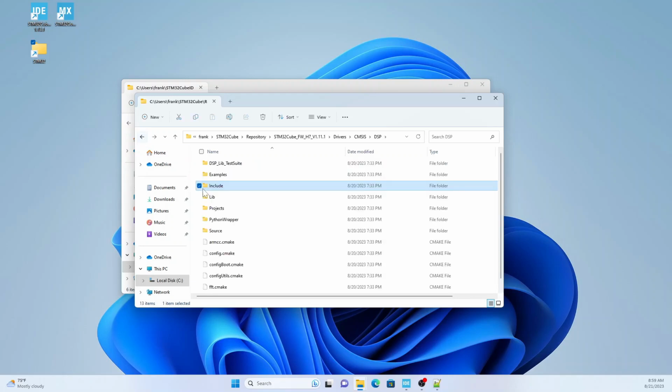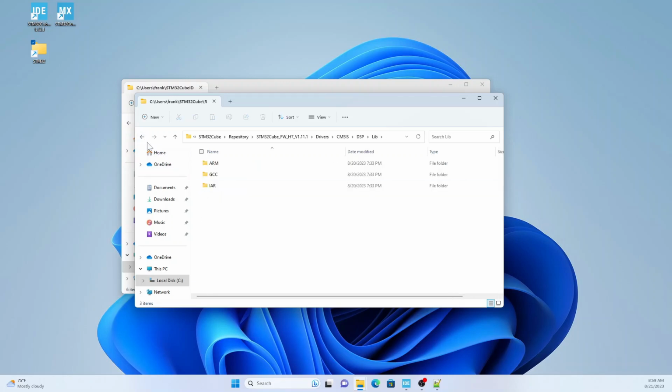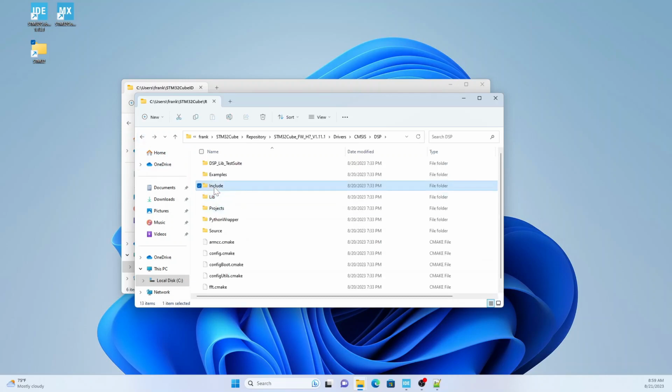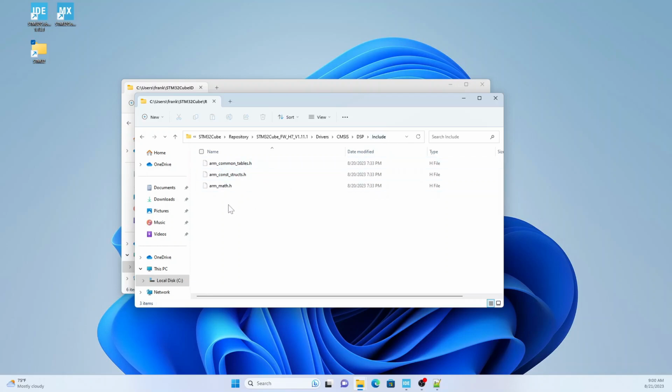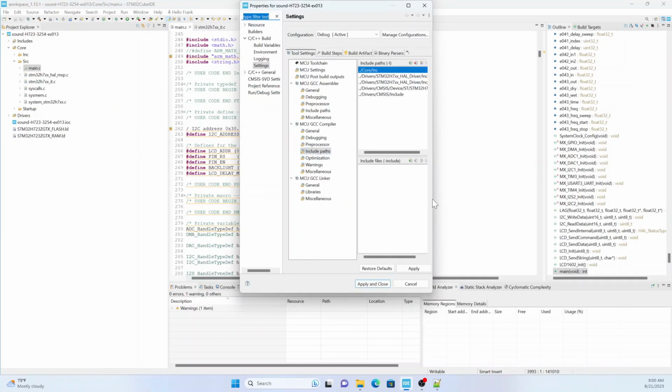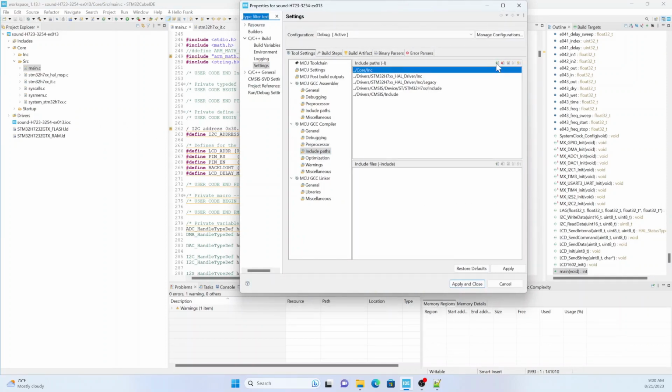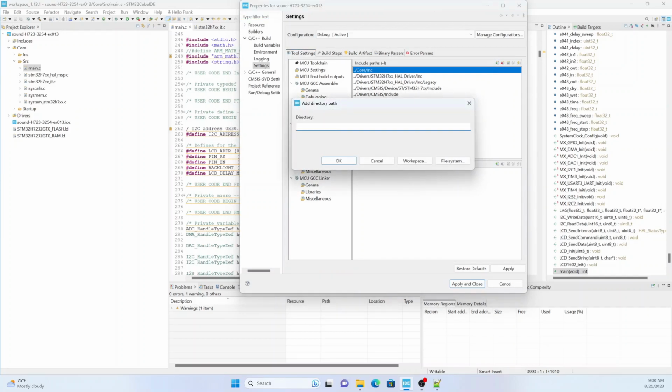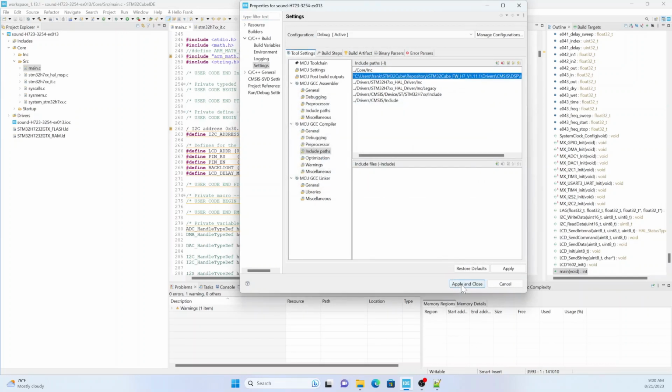Just want to go back here. Second library. Okay. Right. Yes. So we want to include this over here, which will add this library, and this has a lot of our functions, our sine, trig functions, and square root, and things like that. So we'll hit copy, because that's our include path there, and go back here. It's a little tricky. This does have a steep learning curve. So we want to add this as an include path. I'm going to paste that in and say OK, and hit apply and close.